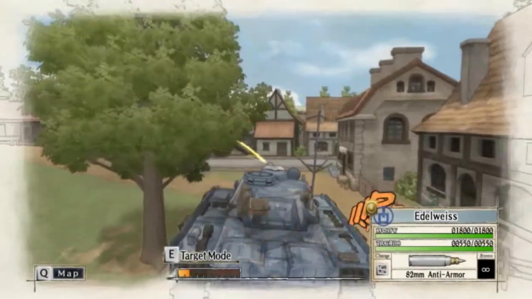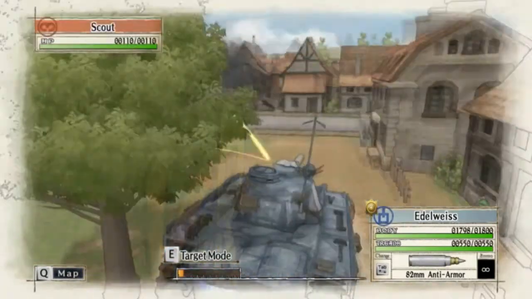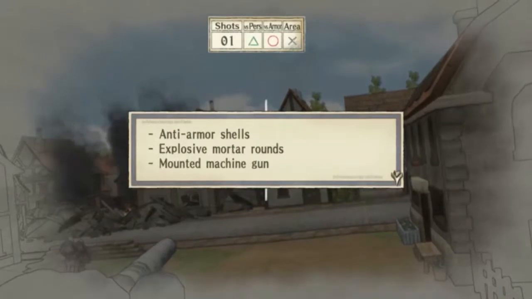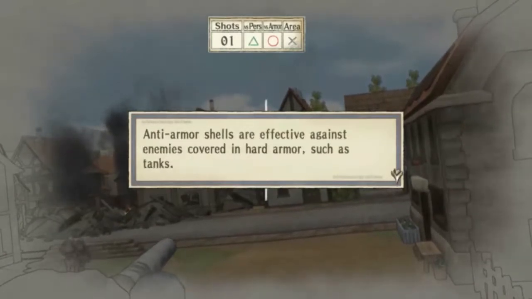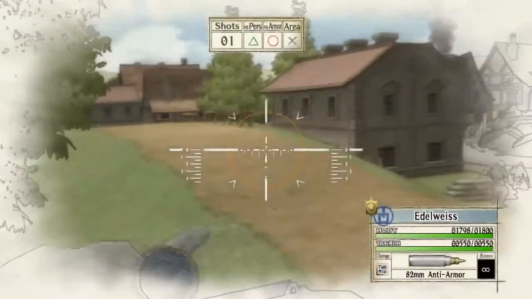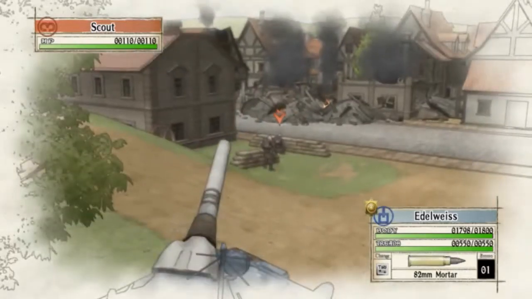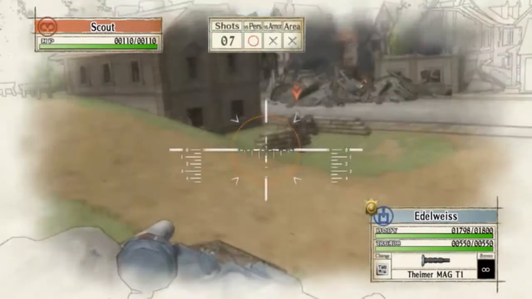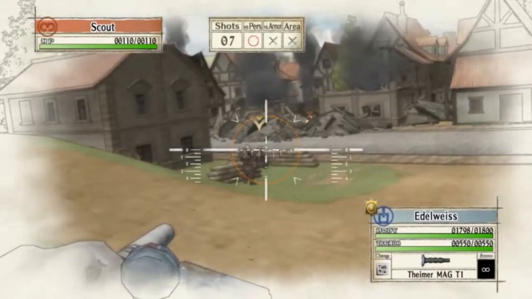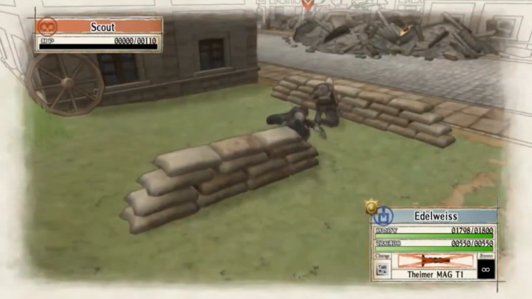Don't think we're gonna reach it though. All right, let's stop right there. Anti-armor shells, of course, modern rounds and machine gun. Yeah. Okay. Let's just blow them up with like a... No, wait, let's take the Thema Mag T1. And let's shoot this guy. That guy. Both guys? Can I do that? No, I can't. That sucks.